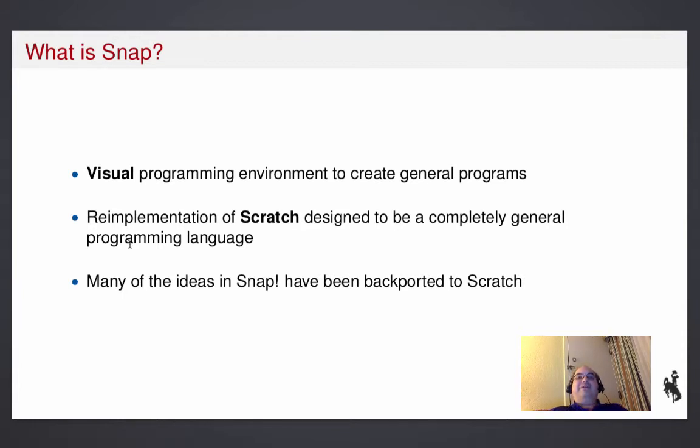Snap took that same user interface and said, let's make this a general programming language, something that you can use to build any program that you may want to, especially at the early college level. So if you take only one programming course in college, it could be with Snap. If you're a computer science major and you're starting to learn how to program, you can do it with Snap. And that's what they do at Berkeley for both of those purposes. So it works very well. And by the way, we're going to be doing that at the University of Wyoming as well next year, not for the computer science majors, but for incoming freshmen, just an introduction to programming.